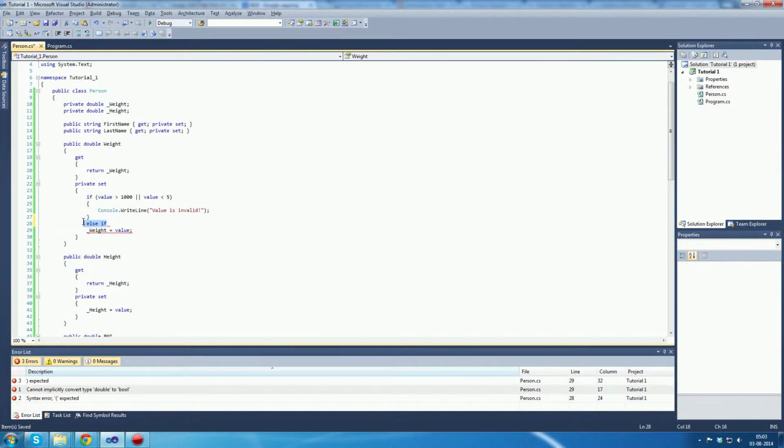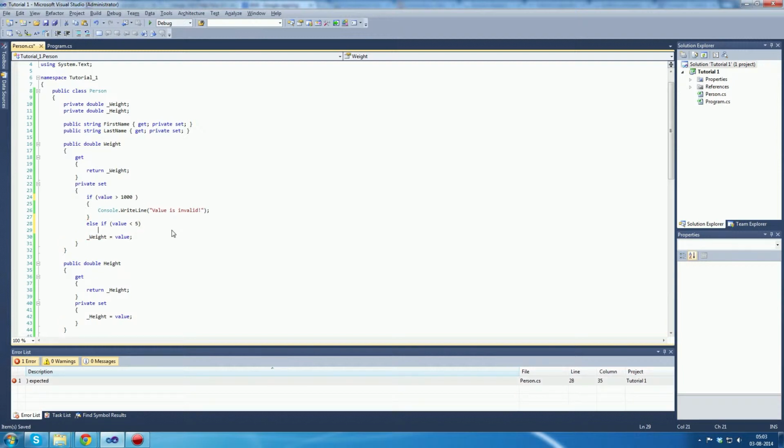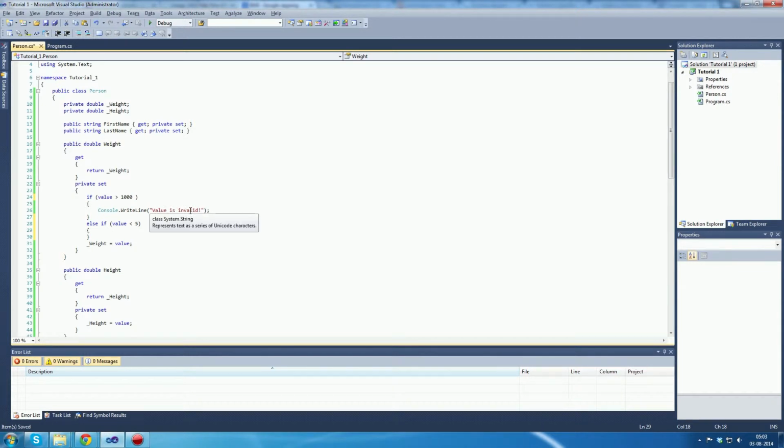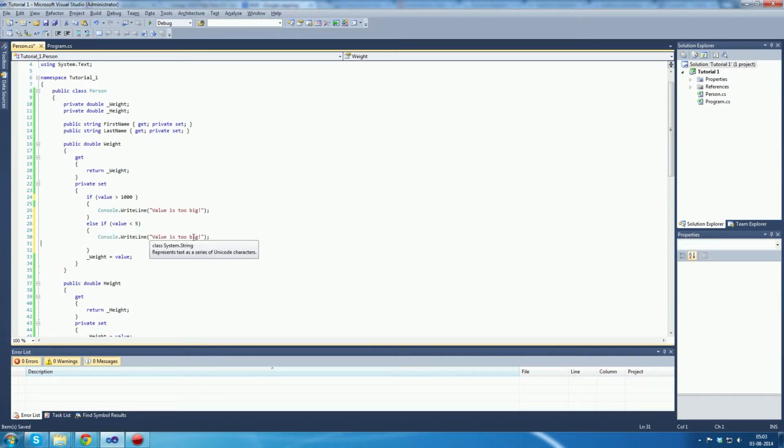We can also do something like else if, where instead of having the or up here, we can have this down below to be like this. We can then up here say value is too big, and down here say value is too small.